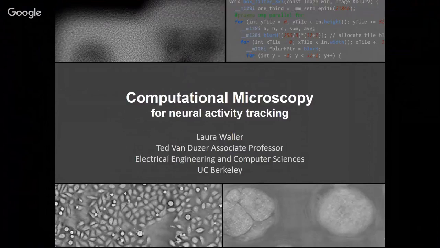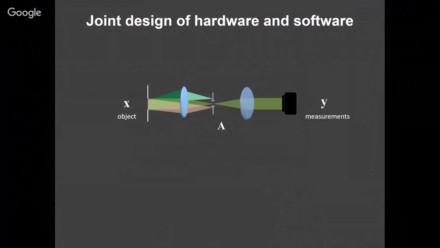But the general idea of computational microscopy is the general idea of computational imaging, in which you want to design your imaging system, hardware and software together. And you get all kinds of efficiencies and synergies by treating this system as one big design problem rather than separate hardware and software things. So whatever is best done by the optics, you do with the optics. Whatever is best done by the computation, you do in computation.